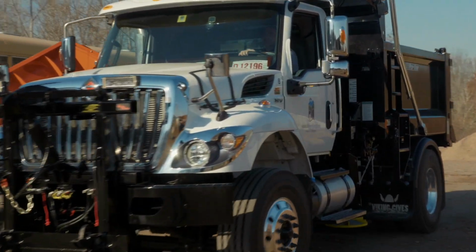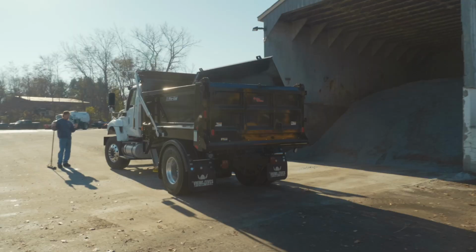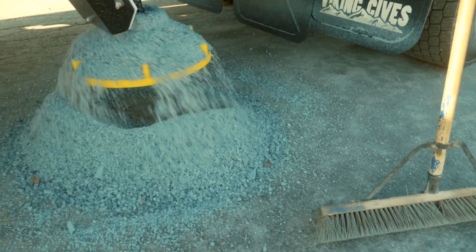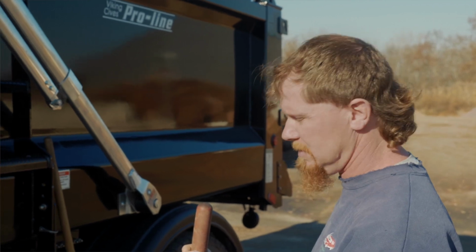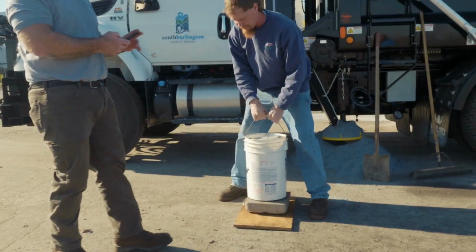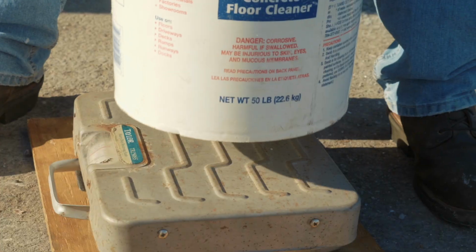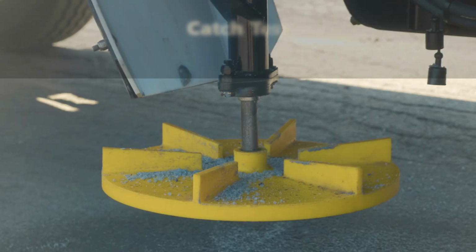Once we get that all set, we are going to do what they call a drop test. Basically, we're going to drop out at least 200 pounds of salt. Yeah, that's good, Adam. You can stop it. And then we have to scoop all that up and weigh it. And then we have to enter that into the controller.